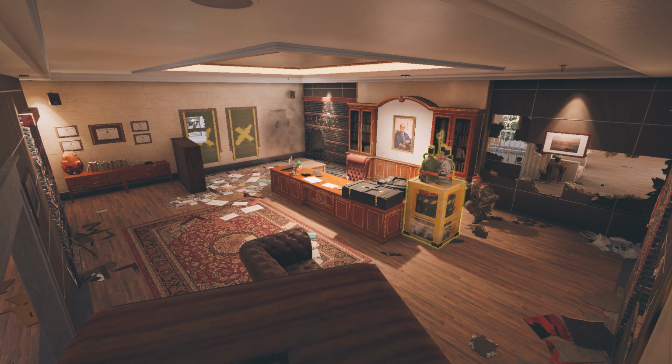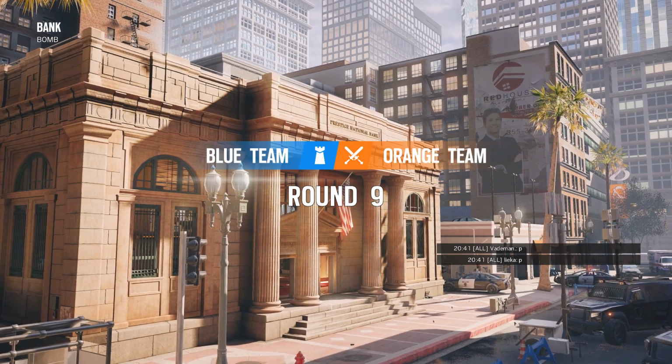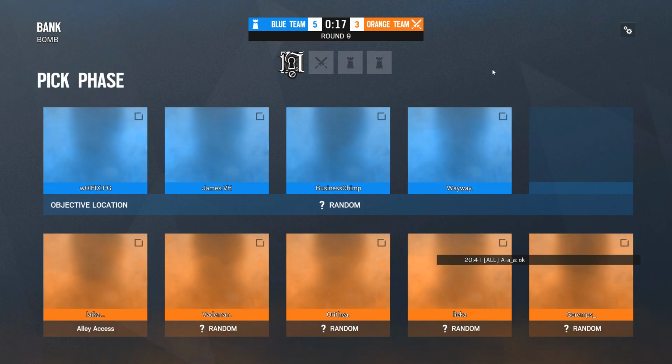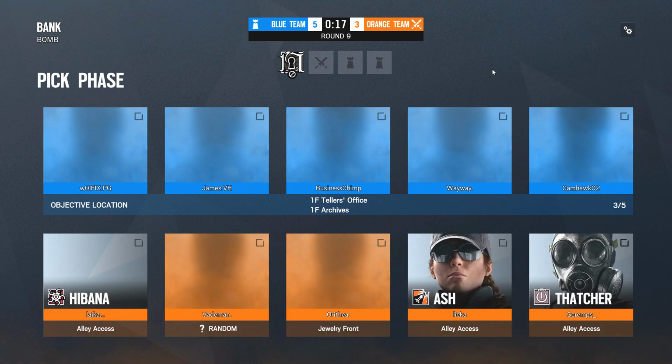I'm not sure what is taking it so long. Okay, pause. So what did the attackers get in the entire round? And that's 2, 4, 1 more, that's 5. Okay, so what's the idea behind the Kali pick?